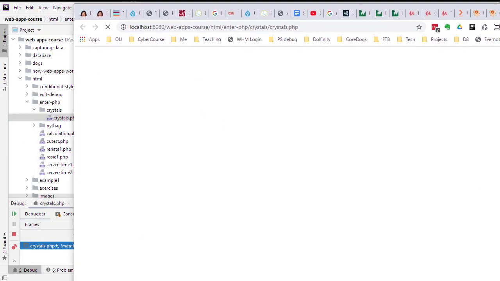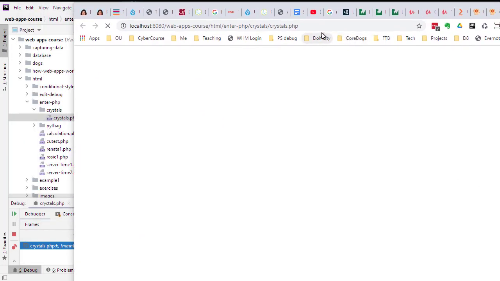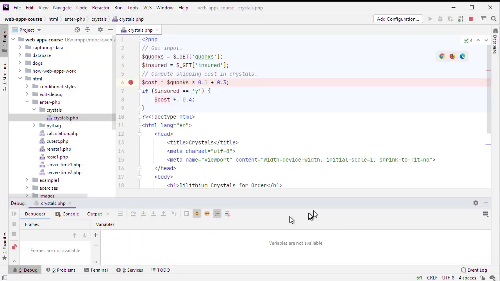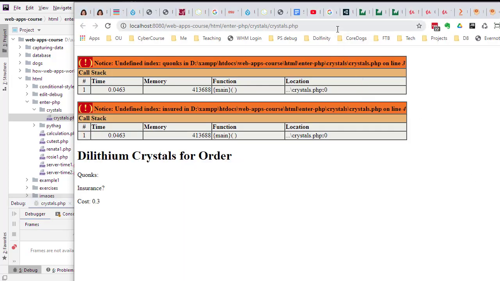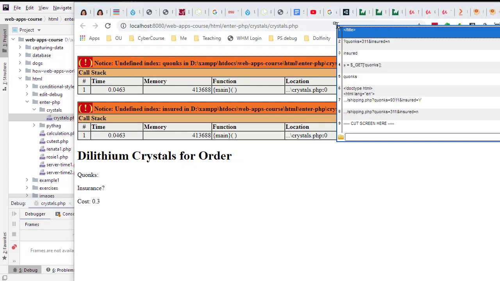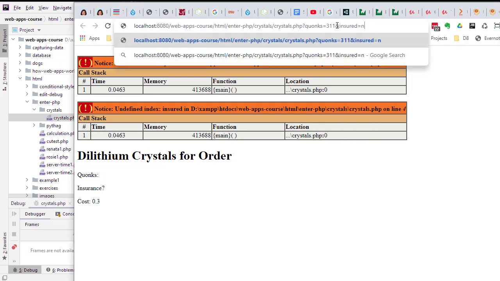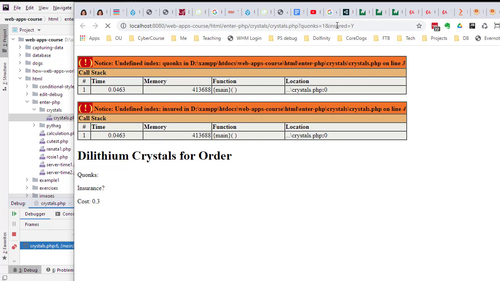And here's Chrome. And oh, I need to put in this stuff here, so I forgot that. So I'm just going to let it continue, and it'll fail with those messages. And I'll go back here, and I put this on the clipboard a while back, but it was this one. And short equals yes, and we'll change this to 1 just to make it easy to calculate. I'll hit enter. All right.